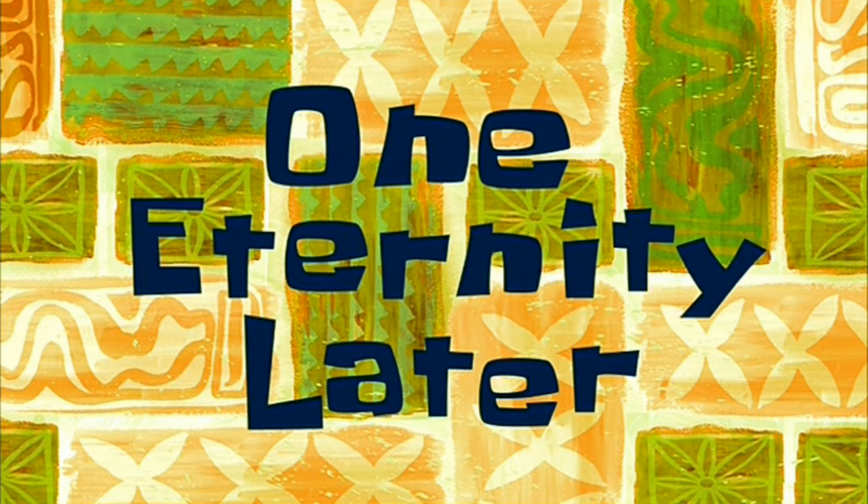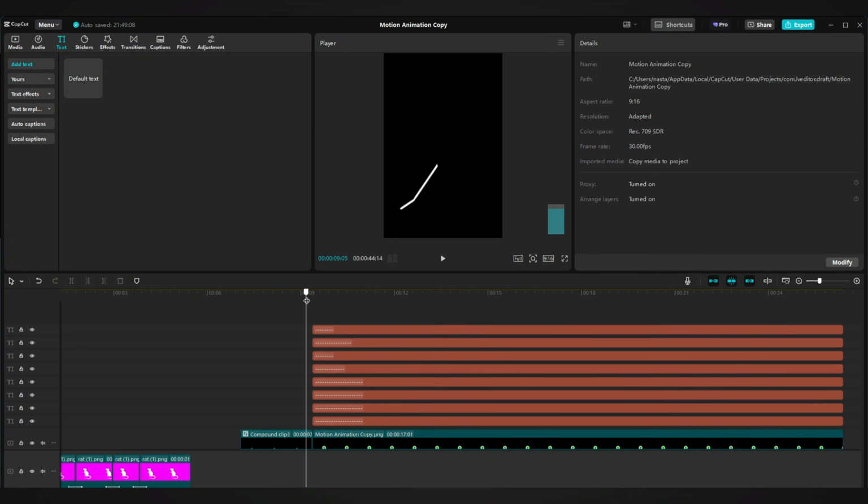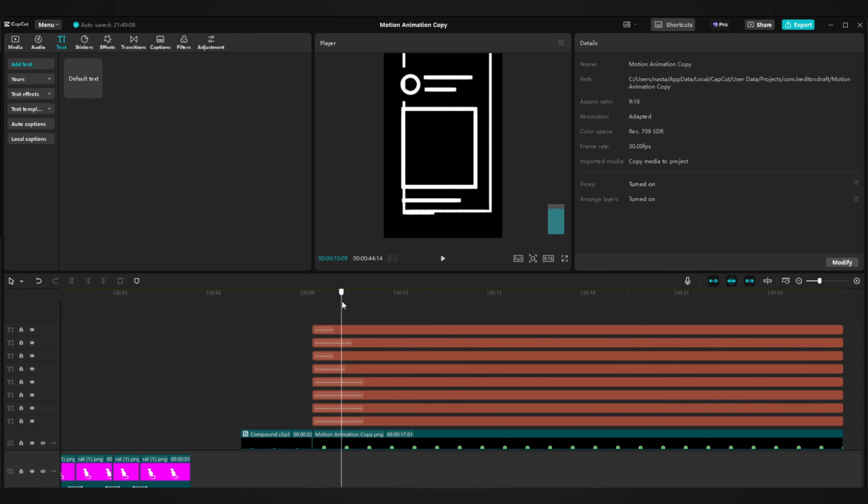Now you've got only a few lines and a smaller square. I'm pretty sure you'll get it done. If you face any issues, don't hesitate to play the video back. One eternity later. Let's add the scrolling effect now. It will seem pretty complicated, but if you follow my steps, you'll get it down pretty simply.